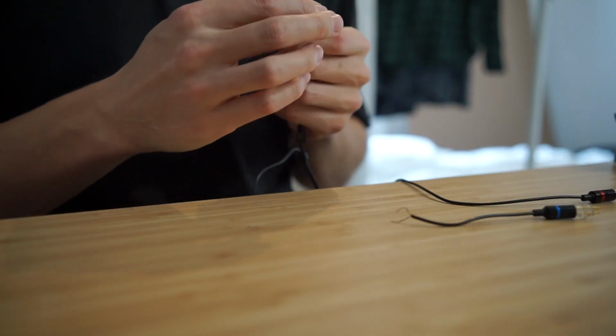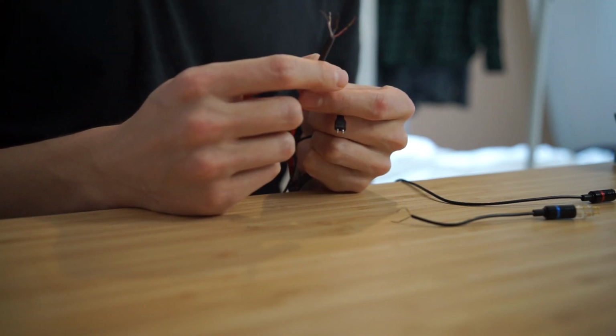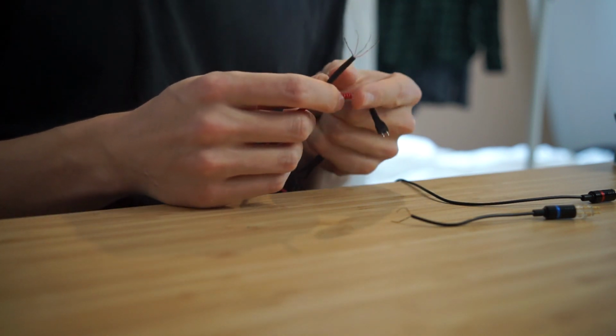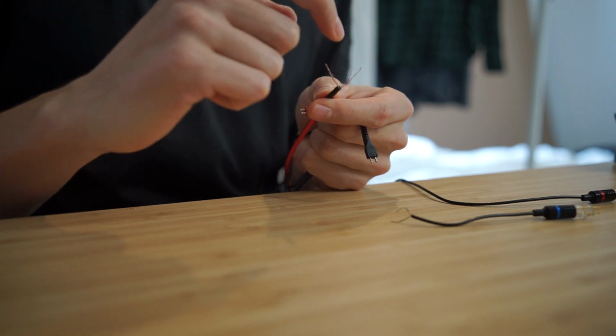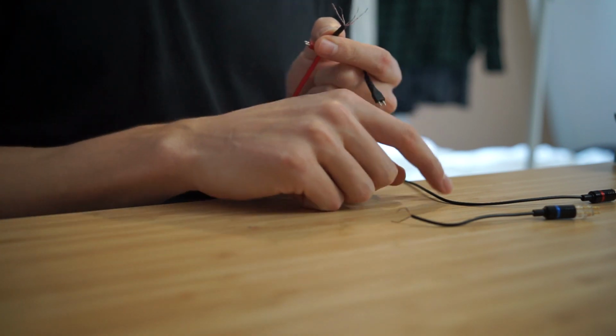The only difference is that the blue on this cable is the right. So it just means that I need to connect the red of this one onto the blue here, and the blue of this one onto the red here.